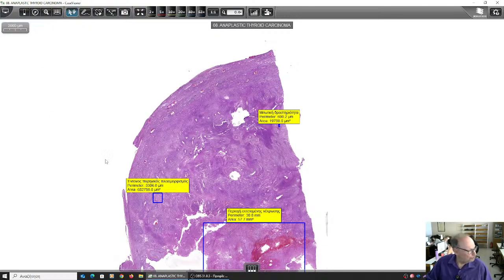So vimentin works too, right? It might confuse us, because vimentin is a non-specific marker, but mainly for sarcomas, not carcinomas. However, I would not be surprised if such an undifferentiated carcinoma would express vimentin. There are some carcinomas that express vimentin, such as renal cell carcinoma and endometrial carcinoma. But generally, vimentin is a marker of sarcomas. Not a very good one. Next one.